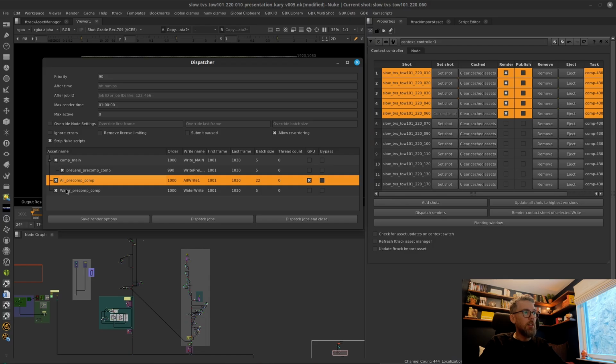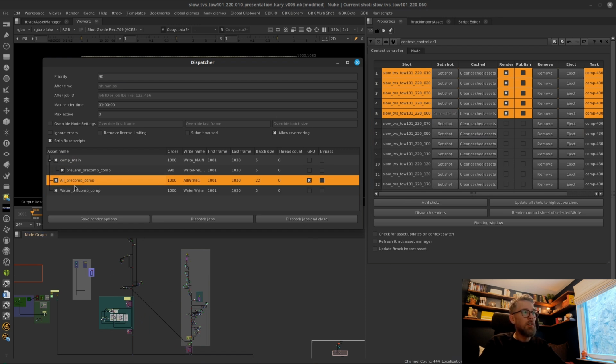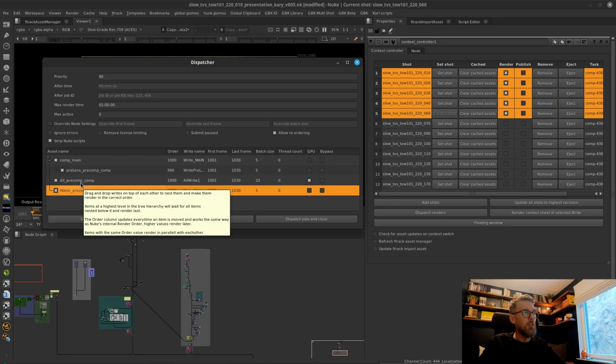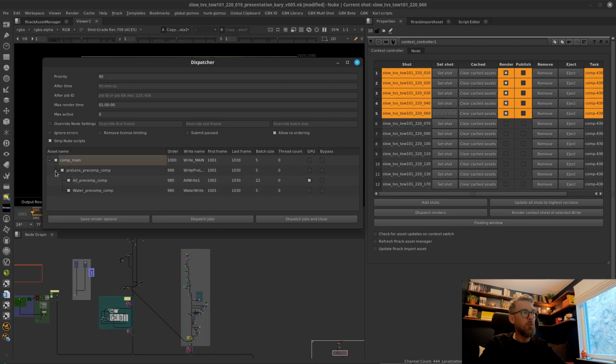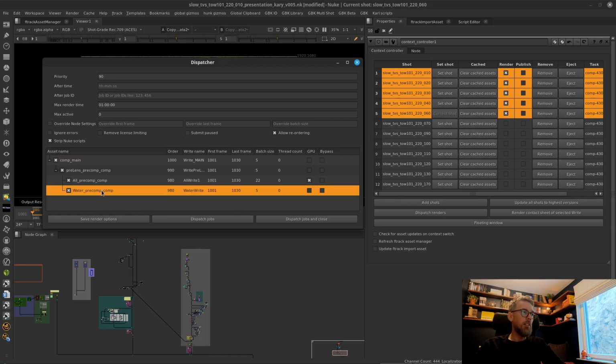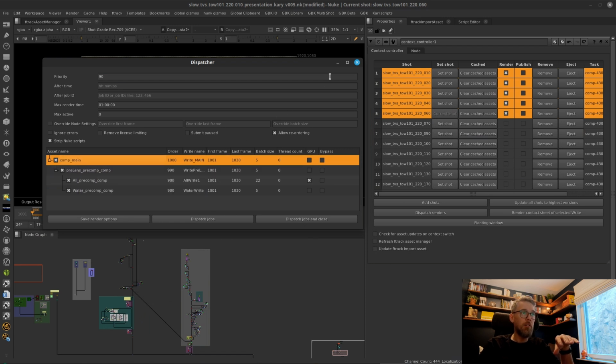The all pre-comp and the water pre-comp happens somewhere around here, after we have made all our changes that we want to do to the separate render layers. So since these two aren't dependent on each other, we can pull them together and add them to render before the pre-lens pre-comp. So now we have set this up so that the all pre-comp and the water pre-comp render in parallel, and once those are done, the pre-lens pre-comp is picked up and rendered, and when that is done, the main comp is rendered.